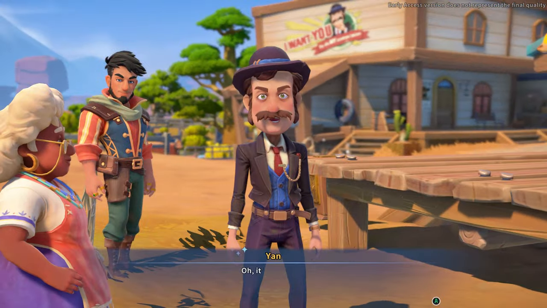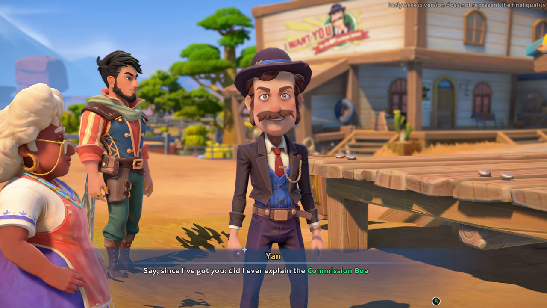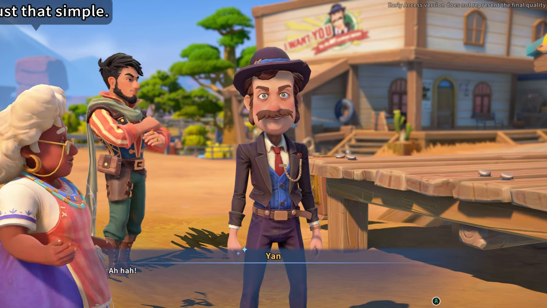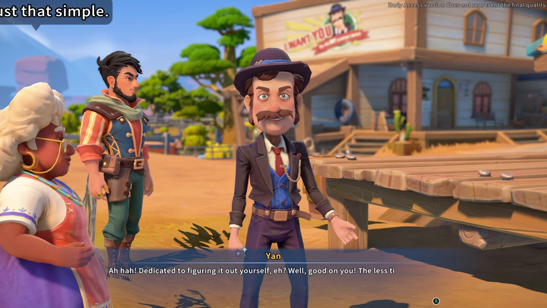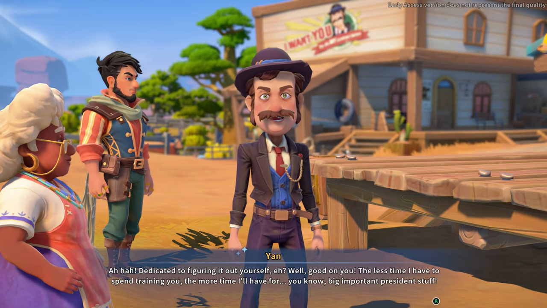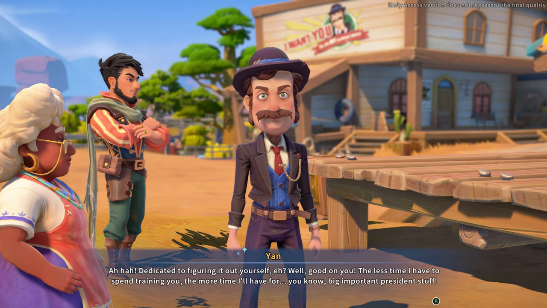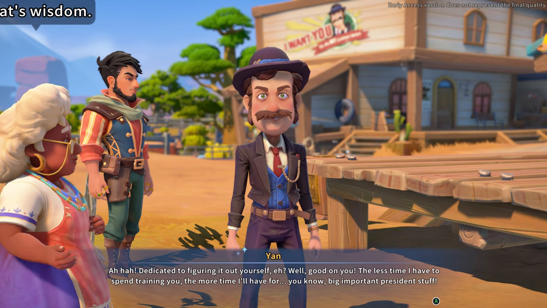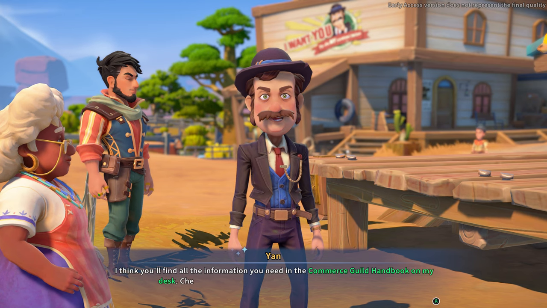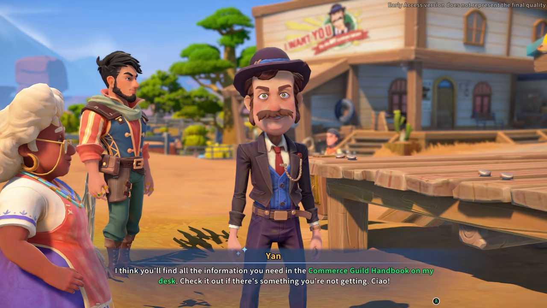Oh, hey, Jan. Oh, it's you again. Right, don't look so happy about it. Say, since I've got you, did I ever explain the commission board to you? Dedicated to figuring it out yourself, eh? Well, good on you! The less time I have to spend training you, the more time I'll have for, you know, big important president stuff. I think you'll find the information you need in the Commerce Guild handbook on my desk. Check it out if there's something you're not getting. Ciao!